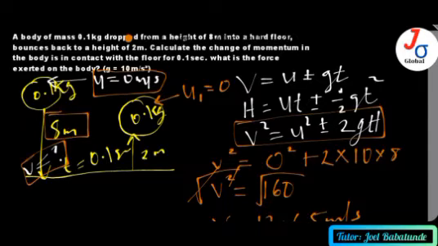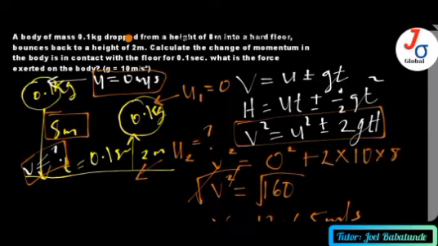Then that means it must have been coming up with a particular velocity. Let me call that u2. I don't know what it is, so that's what we're looking for, u2. Now in this question, using the same formula, we have the speeds, V and U, and we have 2 meters as our height.